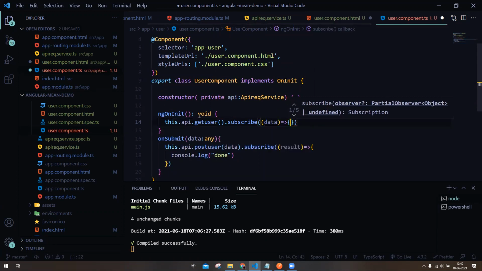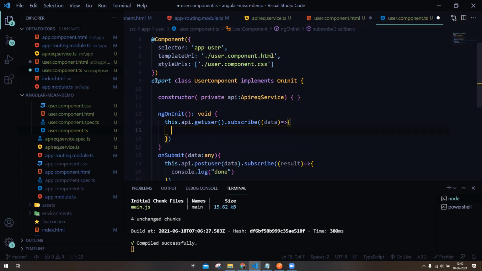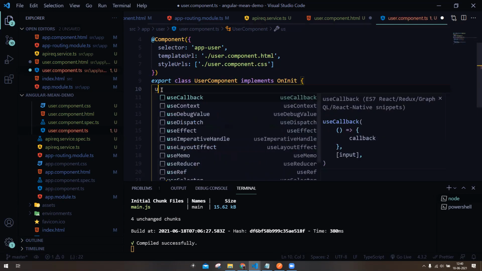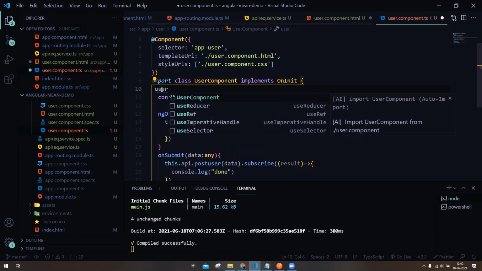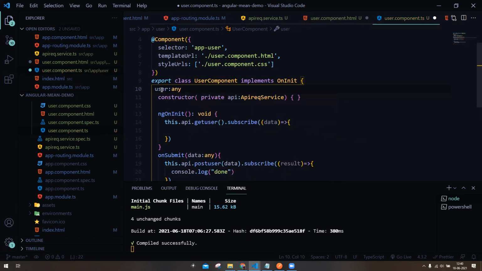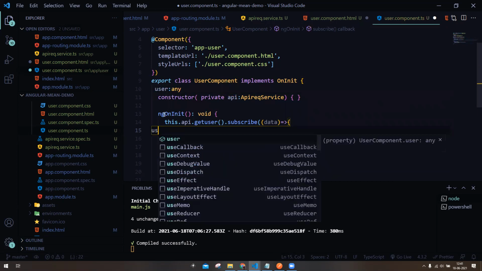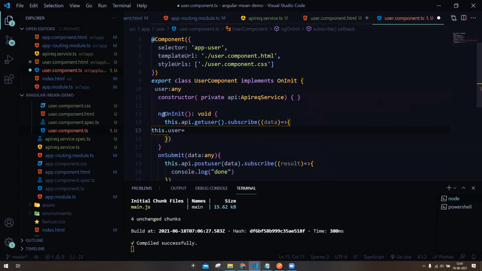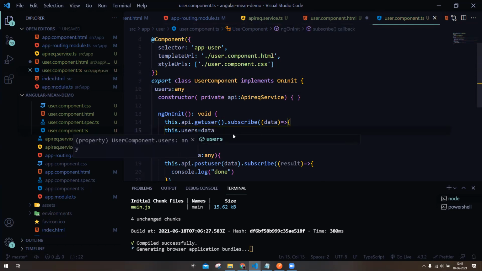We can give the arrow function here, and we will create a variable users of type any. We want this data to be stored in our local variable. So how can we do that? We will use this.users equals data, that's it. And this users, I will hit save.